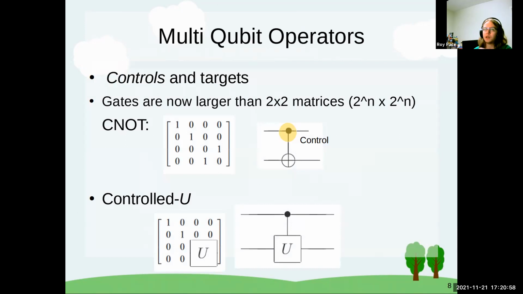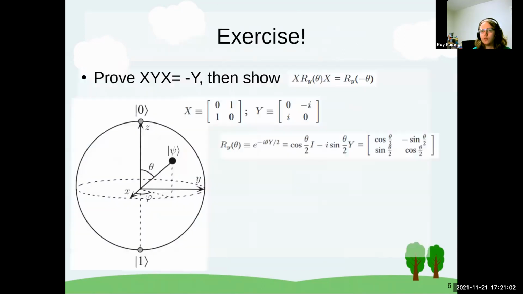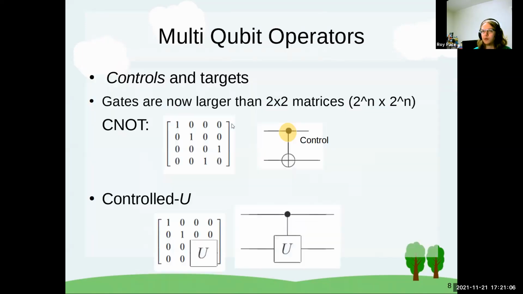Next up, we're looking at multi-qubit gates. So in the past, if you looked at the matrices, it's a 2x2 matrix, but the actual size of the matrix is 2 to the n, where n is your number of qubits. For example, controlled NOT and controlled U each use 2 qubits. And I think this is our first time seeing a circuit diagram, so I'll just briefly go over it.